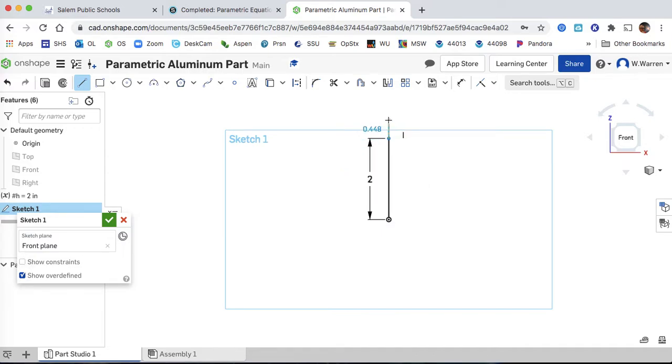Okay. The next one is the top width, right? That's the overall height, and then looking at it, it goes this way. And so the top width is 1/4 of the height. So this line here has to be 1/4 of the height. Could I just put in 0.5? I could, but that's not parametric, and it'll stay at 0.5 if we resize other stuff. So let's not do that.